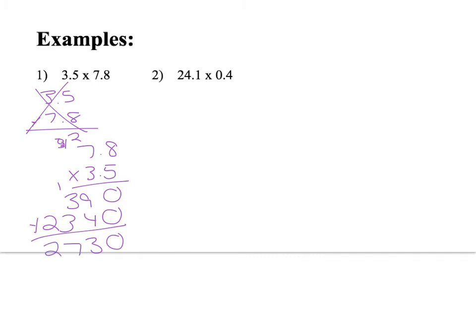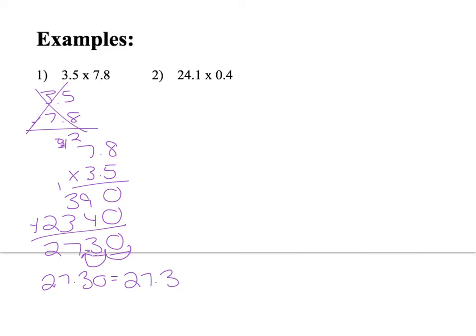If you look at your original two numbers, 7 and 8 tenths and 3 and 5 tenths, you'll notice that this number has one digit to the right. This number has one digit to the right. So between the two, you have two total, 1, 2. So that's going to be the case in your product. You're going to move your decimal so that it is right here where there are two digits behind it. So we have 27 and 30 hundredths, or we can drop that last zero and say 27 and 3 tenths.